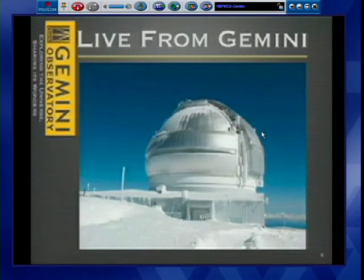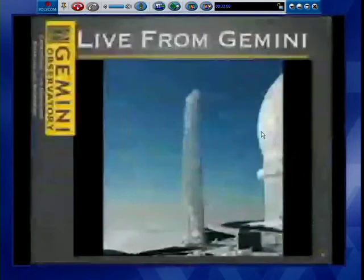And so every night of the year that we can be on the sky, every holiday, 7 days a week, 365 days a year if we were clear that often, which about three-fourths of the time it is, we're on the sky looking. And so when we get conditions like this where we can't get to the telescope, they're in a hurry to get it cleared up so that we can get the telescope back on the sky again and start observing. It's estimated that the value of a night on a telescope like Gemini is about $50,000 to $60,000 US. Just from what it costs to operate the telescope and all. So if we miss a night, we're missing a very valuable commodity when it comes to studying the universe. And so we work very hard to get back on the sky when we get weather like this.